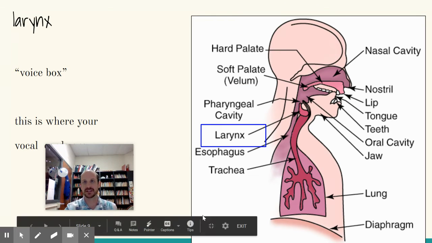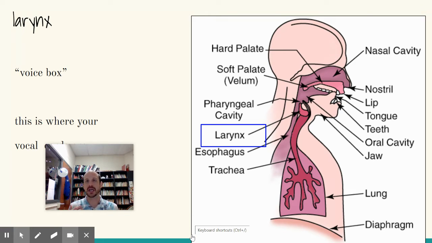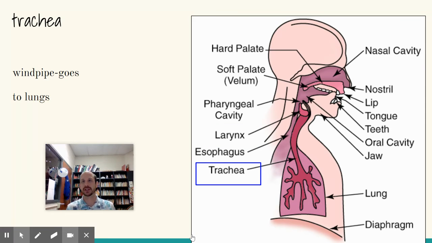Then we have the larynx, and the larynx is essentially your vocal cords' house. It's the voice box, and so this is where your vocal cords live. Another part of the vocal anatomy is your vocal cords. They're the things that have to vibrate together to produce a sound in that third step of vibration. Then we have the trachea, and since the second step is breath, we need to take in a breath from the lungs. The trachea is that windpipe that connects the air that we breathe to flow over the vocal cords.